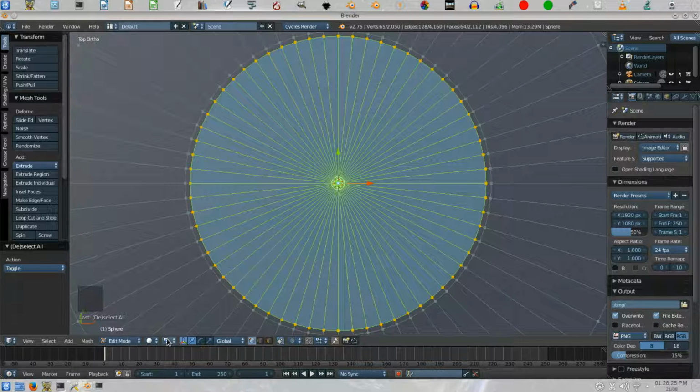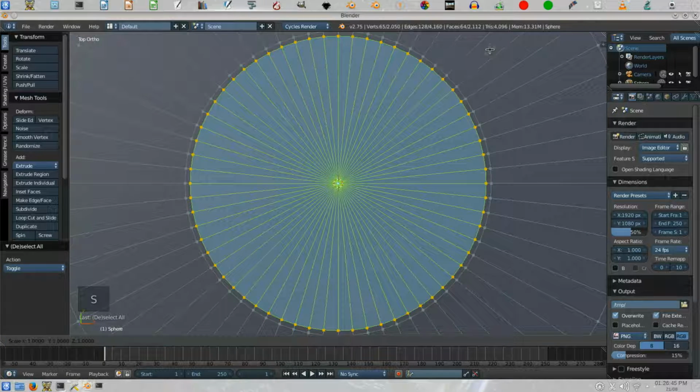By default, Blender sets as the pivot point the median point, which is the center of the sphere. We don't want that. We need to select the active element to get this to do what we want. So click on that. Now when we hit S to scale, we will be scaling to basically the last thing we clicked, which is that center vertex at the top of the sphere.